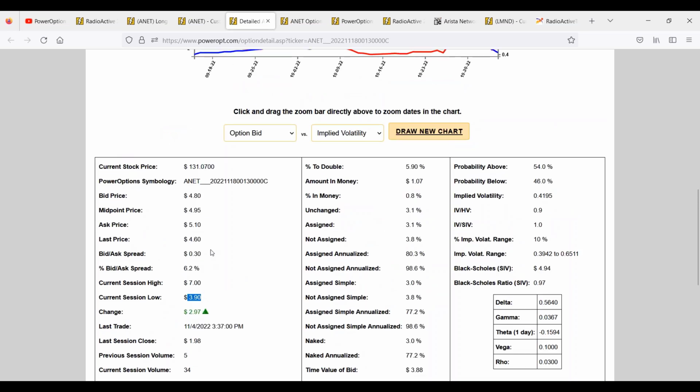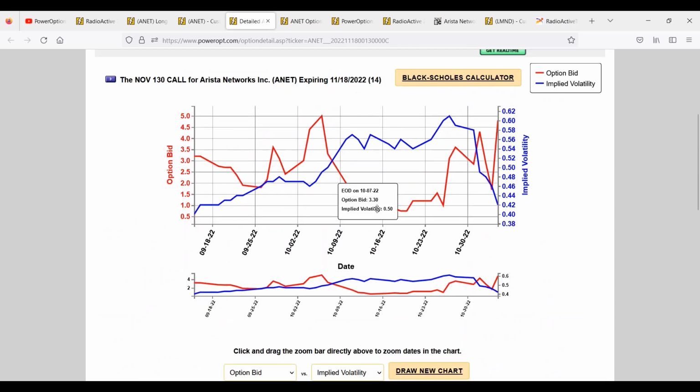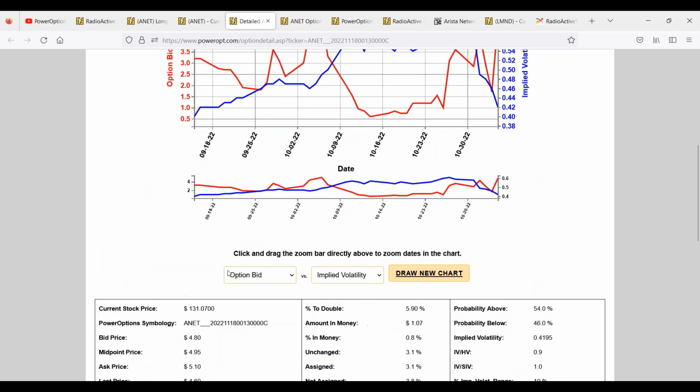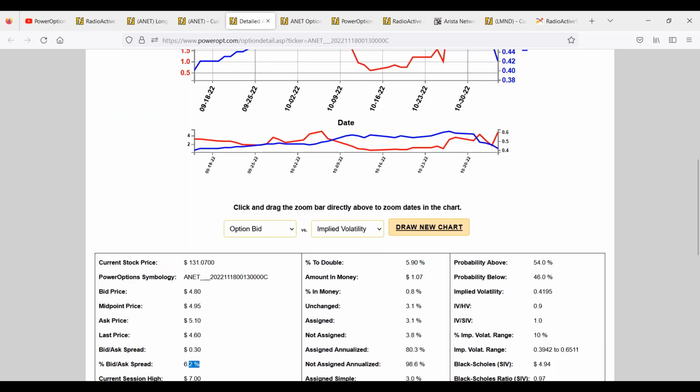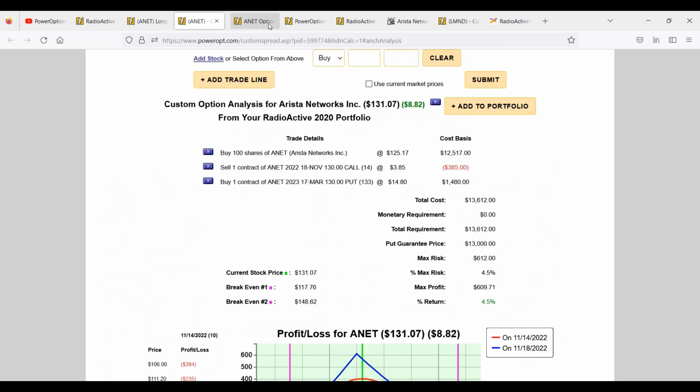I saw it low. I swear I saw it low now. I saw where I could have bought it back for a profit today during just the session. The graph here is just showing me day by day and close prices. I thought I saw that as low as maybe 360 at one point when it pulled back down to 129.20, 129.30 in those cases. So that's where I was getting those numbers, but I want to show the research tool so you can take a look and reevaluate the high and low each day. And for those of you that have the historical, of course, you could go back and look at this on the option chain and see day by day what was the high or low or last price also for that.